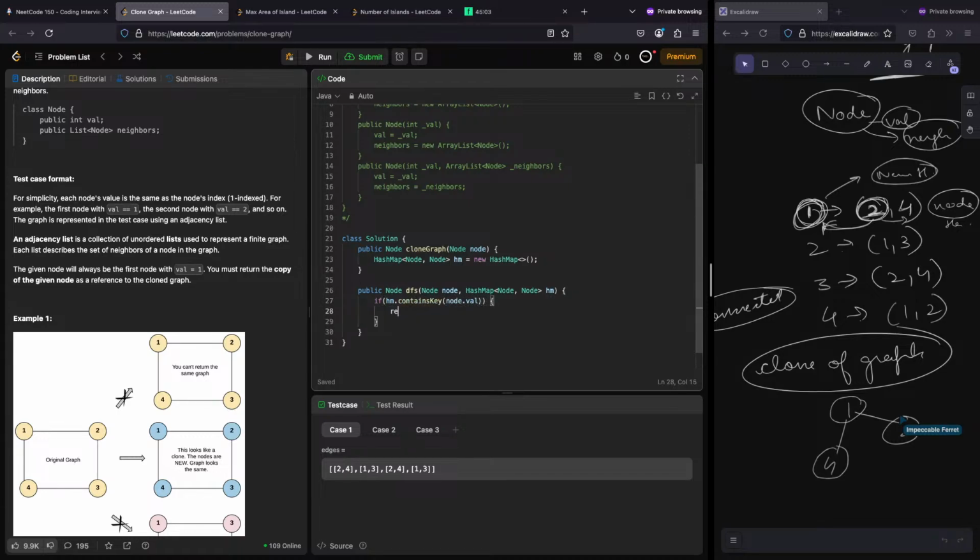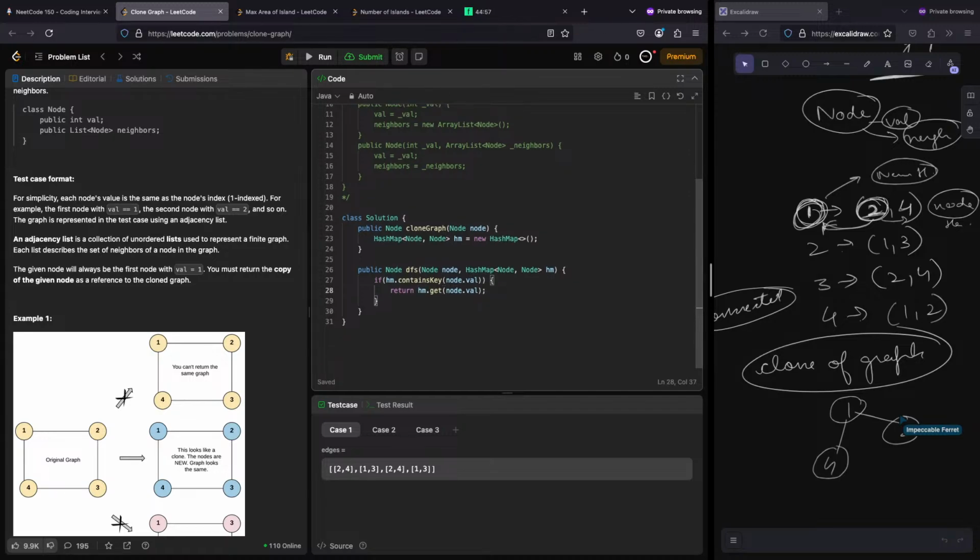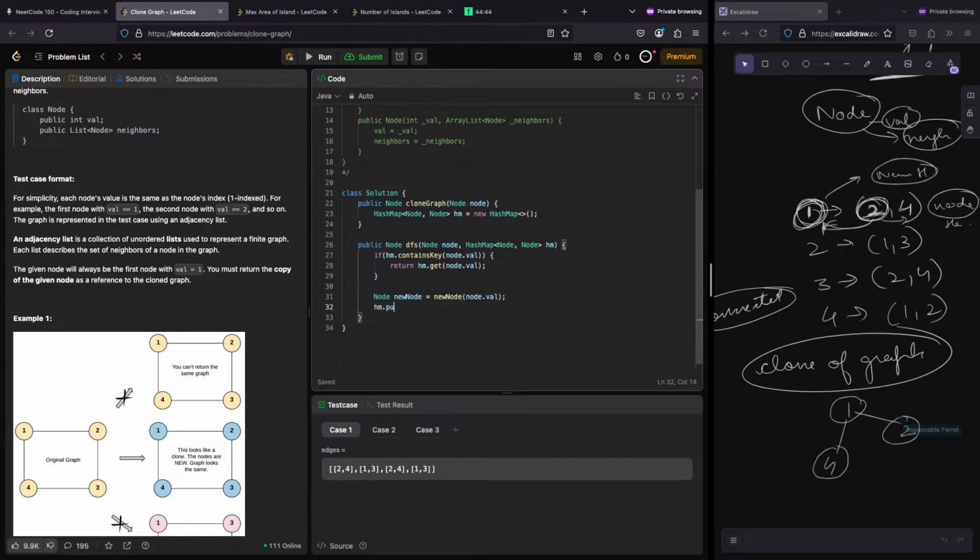If it contains, then you return hm dot get node dot value, right? If it doesn't contain, like say 1, so you say node new node equal to new node node dot value, right? And then you also put hm dot put node dot value comma new node.